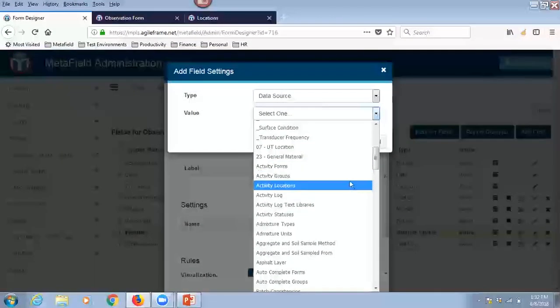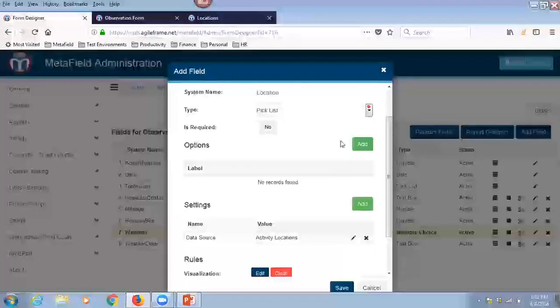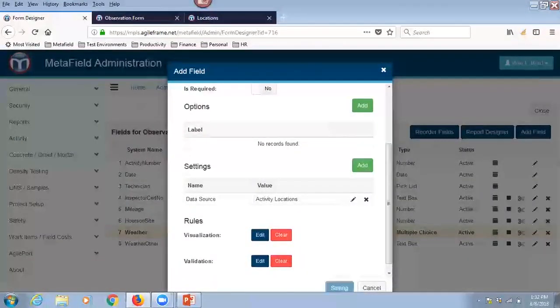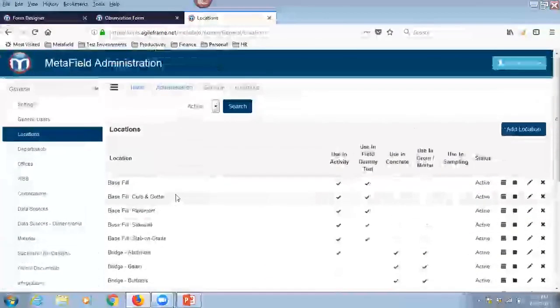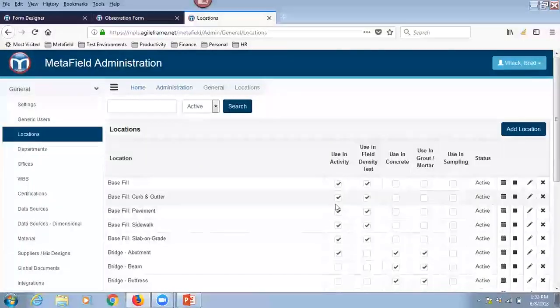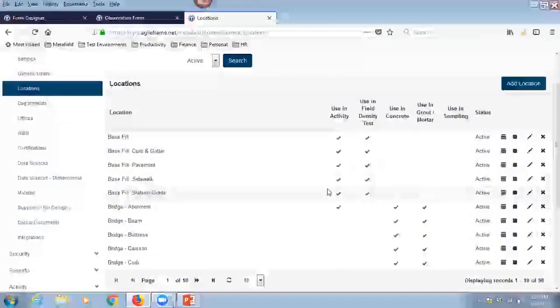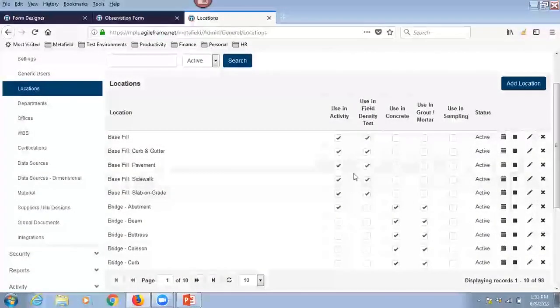If you scroll down a little bit, there's a value there called activity locations. What I'm doing is telling the system to look up this list in administration. So when I go into field here and do another refresh, I should be able to see these locations populated in that pick list.